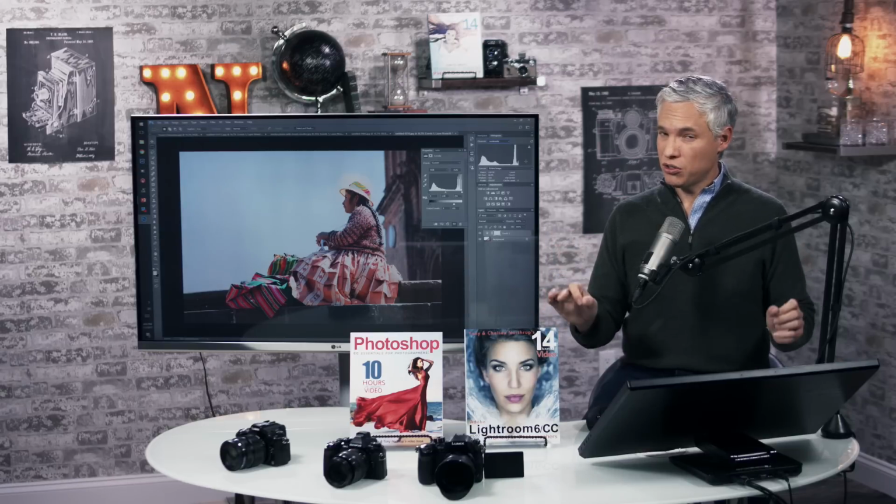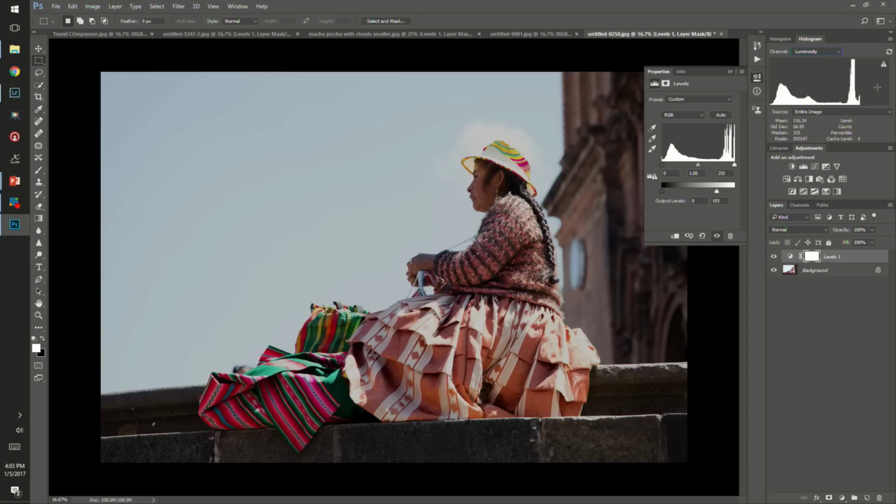The reason it's particularly vital to make sure that the right side of the histogram is filled up is that this is the sweetest part of your picture. This right here, that is the cleanest part of the image. Data in this part of the histogram has about 8 times less noise than data in this part of the histogram. That's why your shadows always look so noisy.